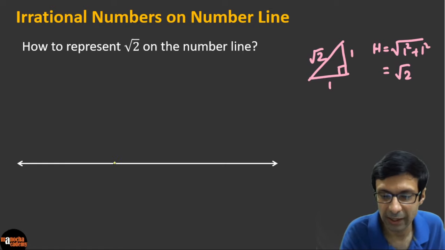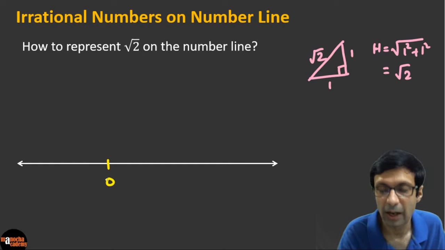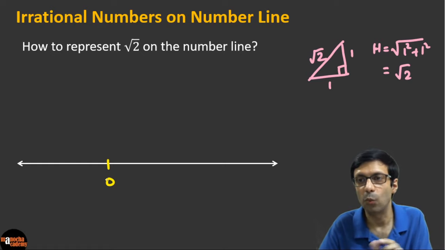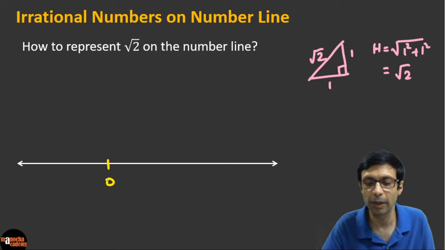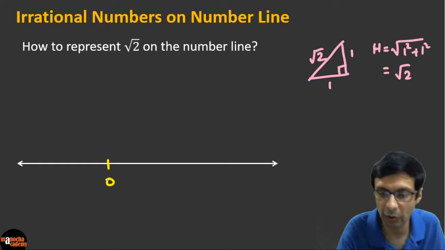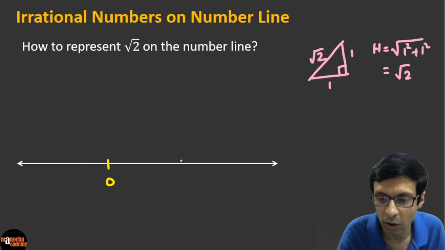Okay, so let's take a look. Let's say our 0 is here. I'm just going to draw it a bit to the left. And one important thing, don't mark 1 as 1 centimeter, because that distance is going to be really small. So you can take 1 to be larger, like 1 inch or maybe 3 centimeters. So let's say your 1 is somewhere here, and then your 2 would be somewhere here, and so on.